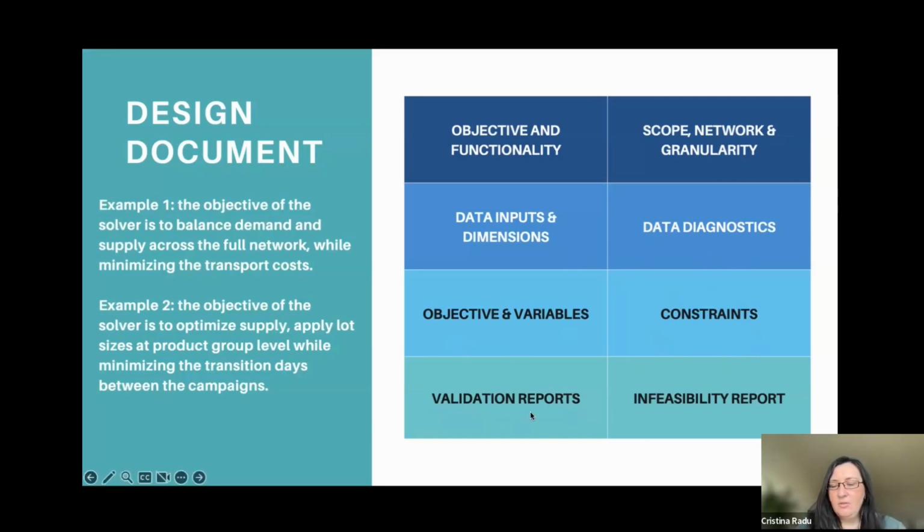You also need validation reports. Why do I call them validation reports? Because they are very simple reports, like the ones I'm showing you, to validate the results of the solver. Because business has a lot of bigger reports, let's say from S&OP, IBP, they have different kinds of reports that they need to run the business. But for you to validate the solver, you need the kind of reports that I'm showing you in this course.